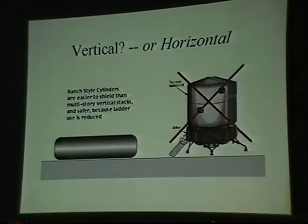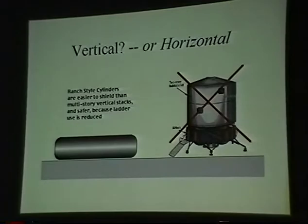One of our first conclusions is that the all-in-one double tuna can module of the Mars Society that they like is not suitable. This architecture was chosen because it packs very well for transit, but it has some serious drawbacks. It's very hard to shield because it's a vertical structure, and it involves a lot of up and down ladders, which is a second cause of accidents at the Mars Desert Research Station.